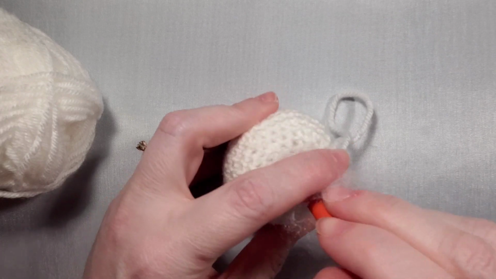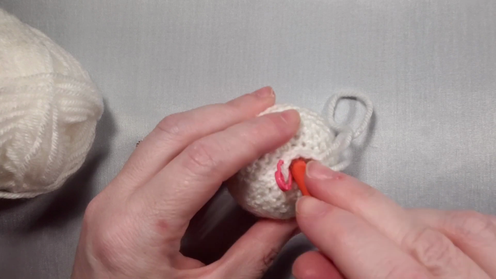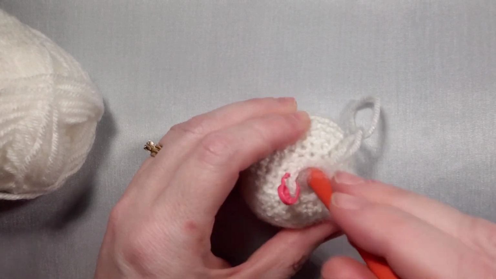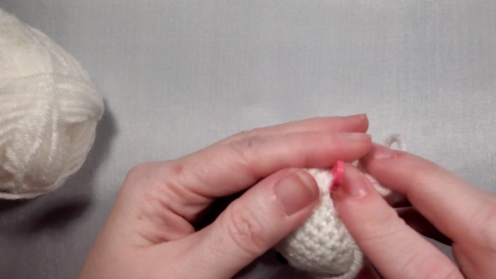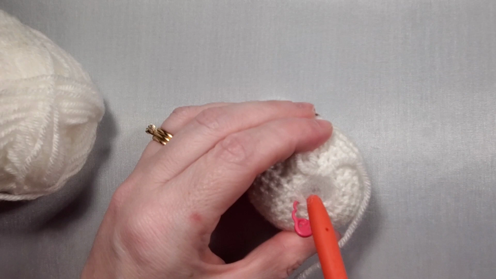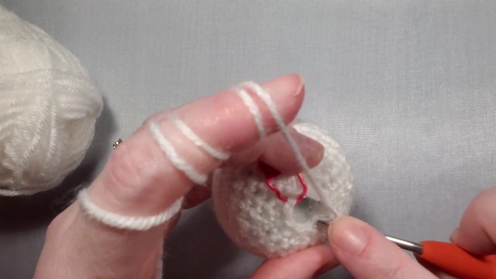I'll just take my hook, just going to use that to add just a little bit more, and then we'll just decrease the last 3 and then be able to sew up the end. But that should do it, maybe just a little bit more. It's amazing how much these things can take for stuffing. So we've got 3 more decreases, and then we'll cut off a length of tail and just sew the last little bit closed.